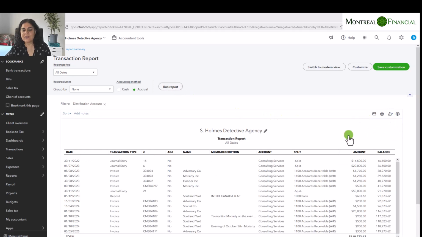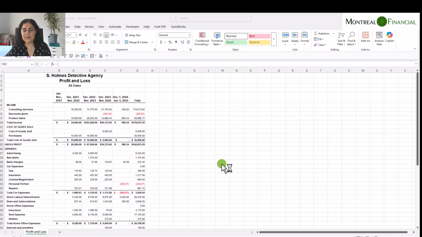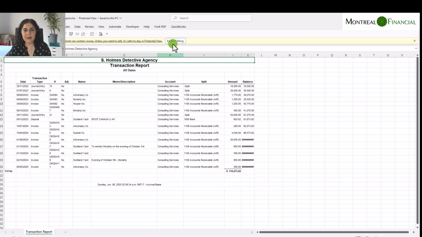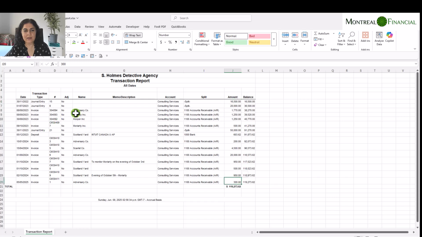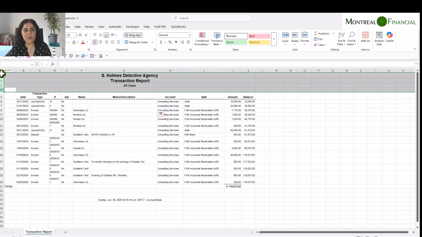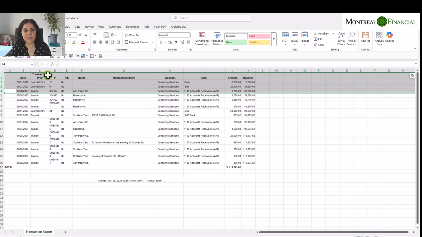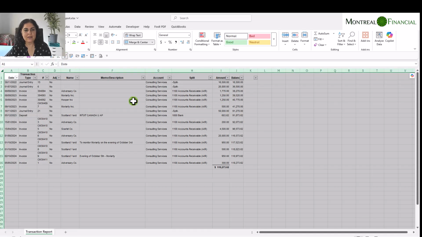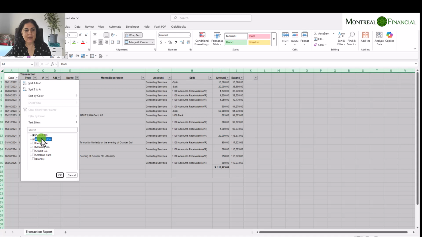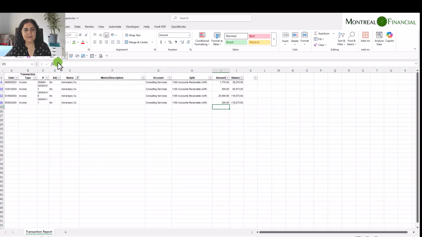And again, if I export this to Excel, open with Excel, enable editing, and you'll see all of the dates, all of the transactions appear here. And I have way more ways to analyze and dissect this data in Excel. So I took out the header, etc. And now I can just put a filter on it and say I just want to see sales from adversary company, and click on adversary, and then I can sum this up. And there we go. So I have all the sales from adversary company, and really that did not take me that long.